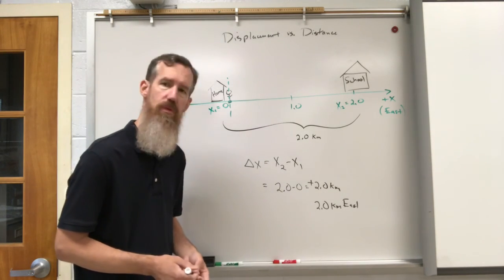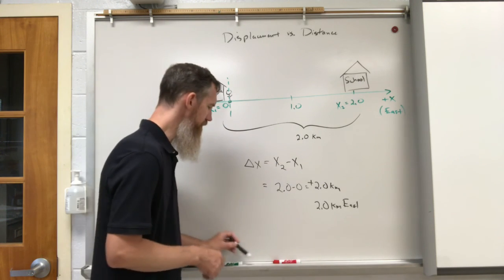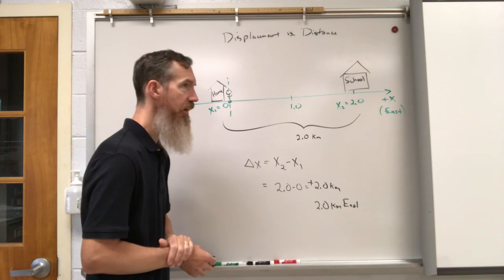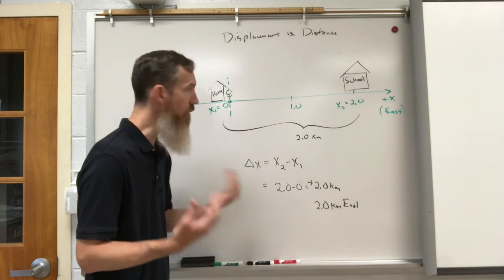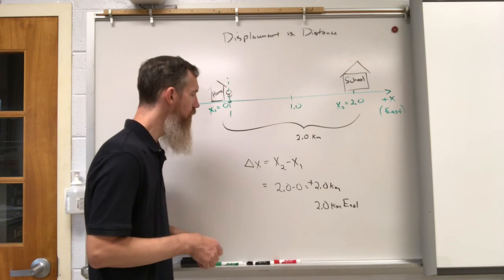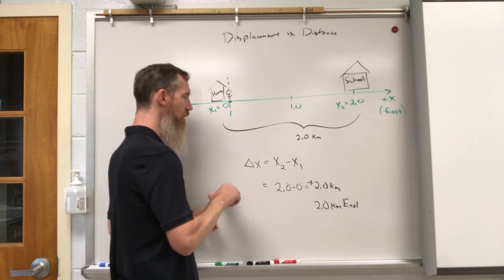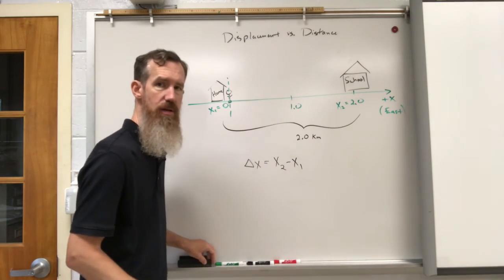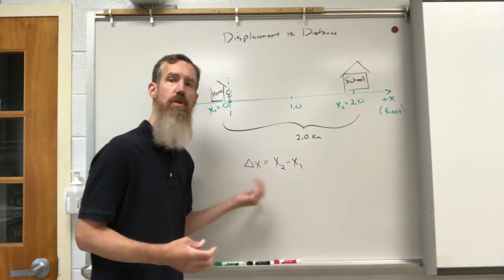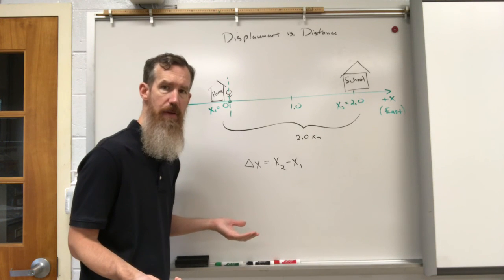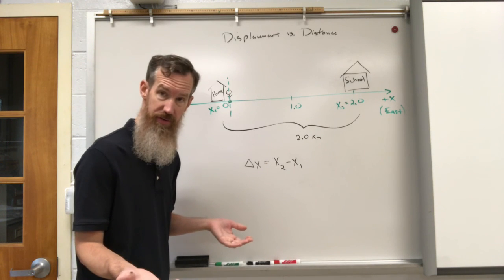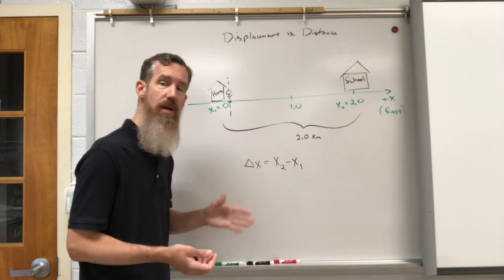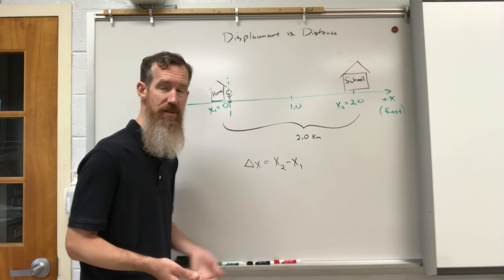Okay, no big deal. Now, if I walk to the school and then I want to turn around and walk back, well, if I analyze the walk back, this changes. Because even though I'm going to walk another 2 kilometers, that's pretty evident, the displacement is different than the previous example. Because you are not walking the same distance in the same direction.